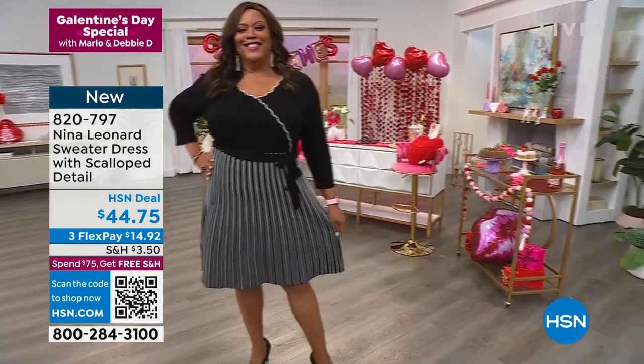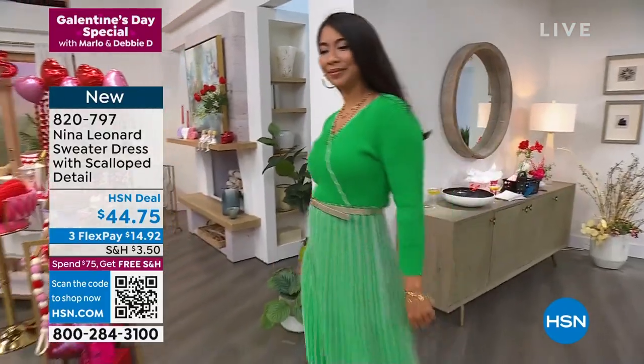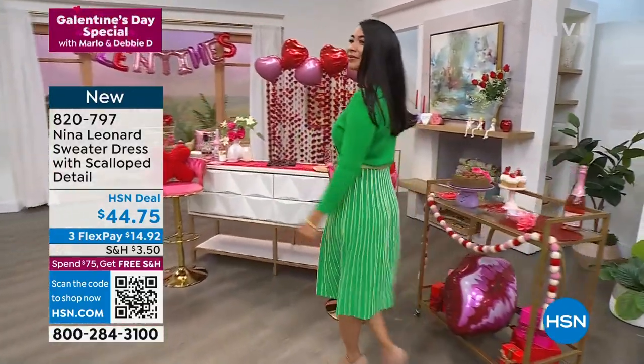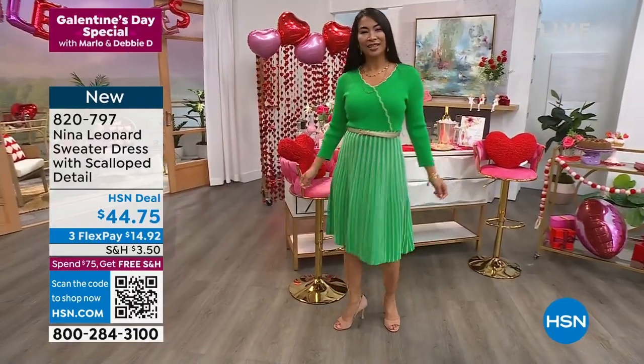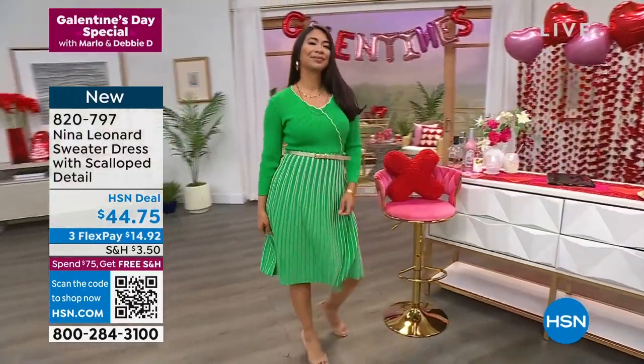It's soft against the skin. It's a knit that you're not going to overheat indoors, which I think is super important. This is the ideal spring sweater knit — perfect for any kind of religious occasion, perfect for a special occasion, perfect to wear to the office with a little jacket, and it's perfect for date night. What can't you do in this dress?